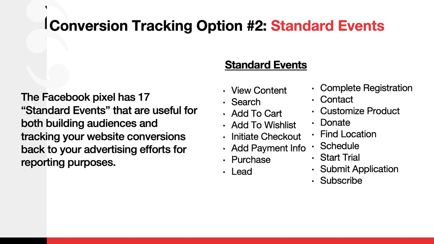So for example, what specifically is view content? Well, for me, view content is when someone looks at one of our blogs. View content may be something a little bit different for you. What's really important is that, for these standard events, the terminology internally on your team is all the same. So what do you use view content for? What do you use search for? What about add to cart?